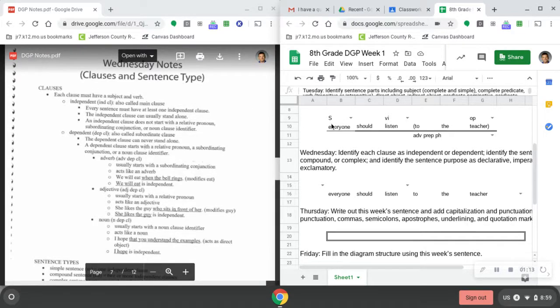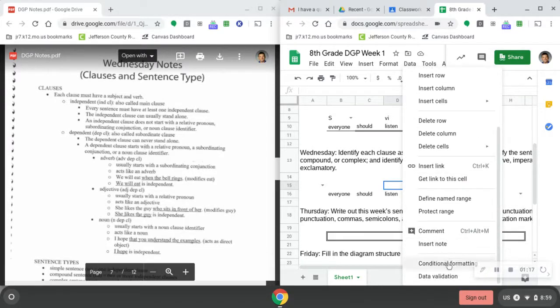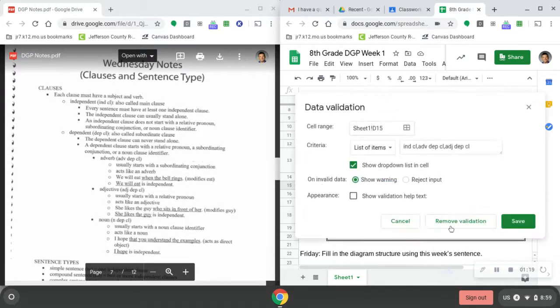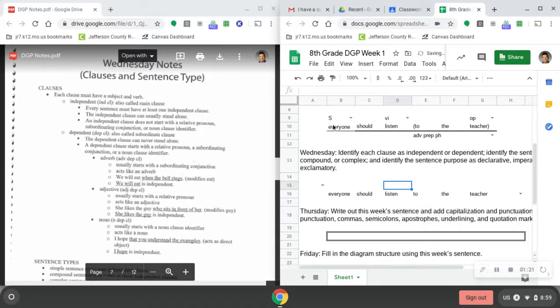I still have Tuesday pulled up here for you because I want to make sure that you guys see that there is one subject and one verb. Since we have one subject and one verb, that means we have a single clause, okay? And now because of that, we know where to put our brackets at, okay?